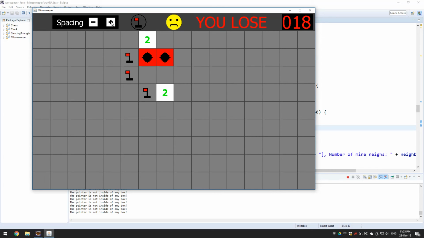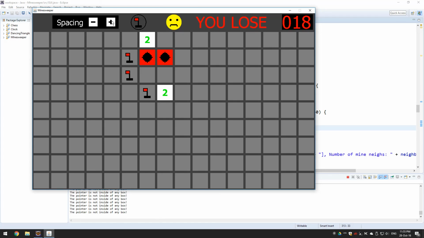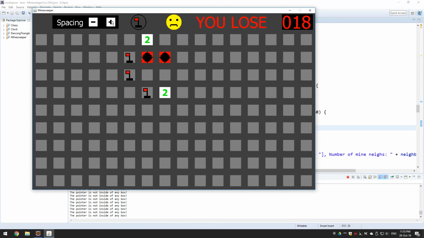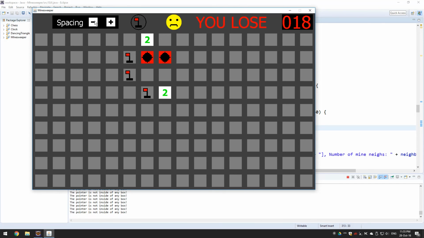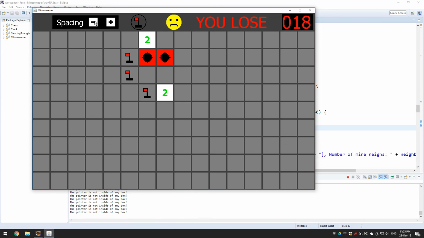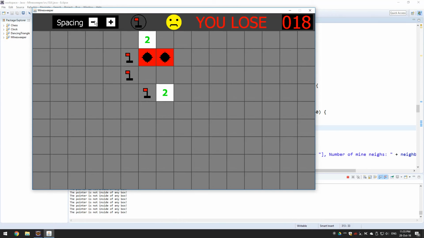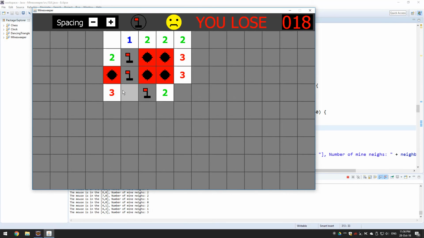Yeah, 1 looks cooler, but since the user is going to be able to change the spacing up to 15, let's leave it at 5 for initiation. Yeah, I like 1 more. I don't know what your opinion is. You can let me know in the comments below.